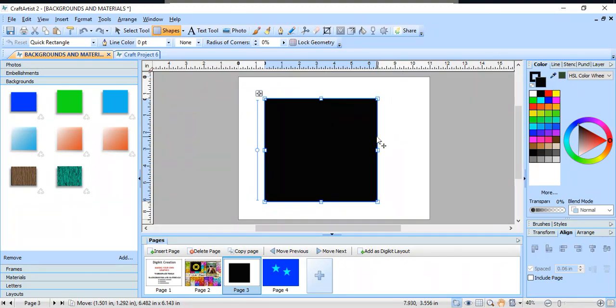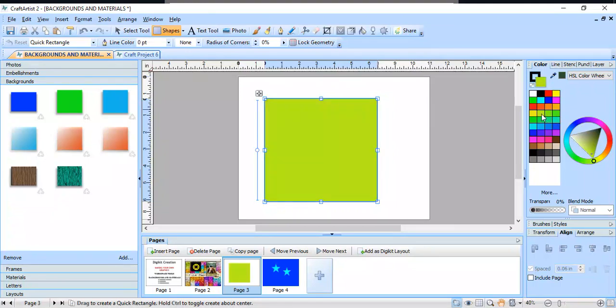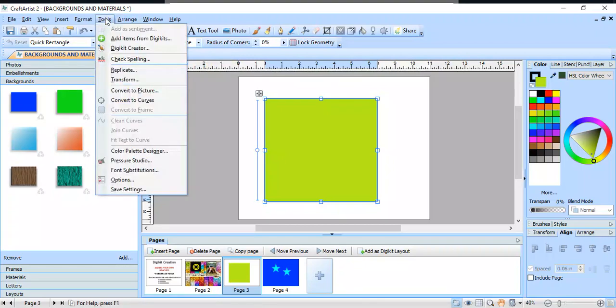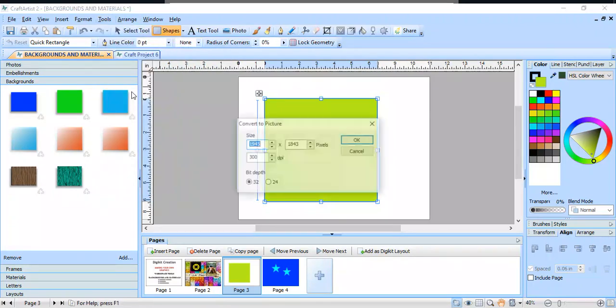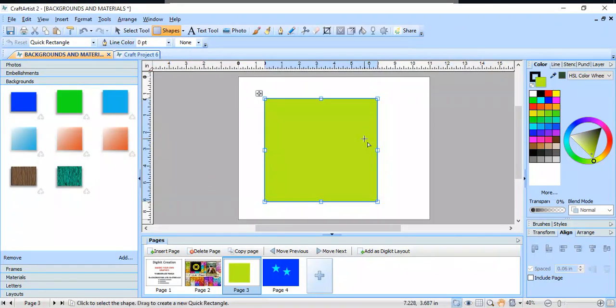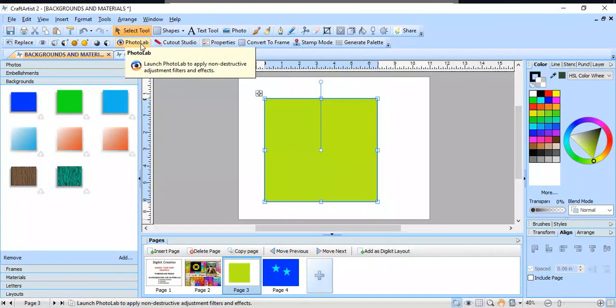So if we did like we did before, I'm going to change this to a lighter color. And we go to Tools, we convert it to a picture. I'm going to my selection, and now I have this Photo Lab option. This one popped up that wasn't there before.